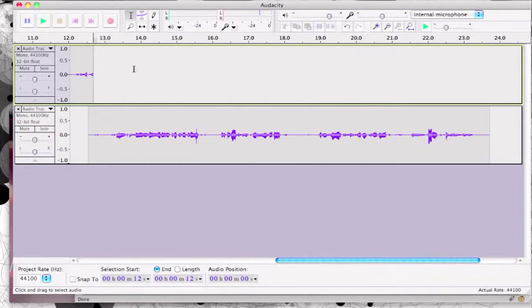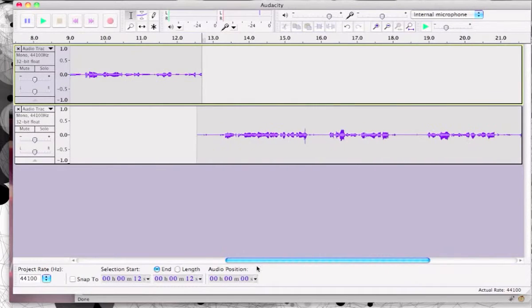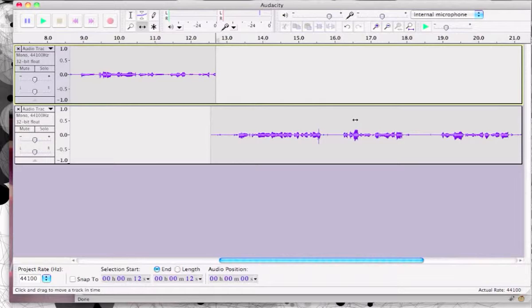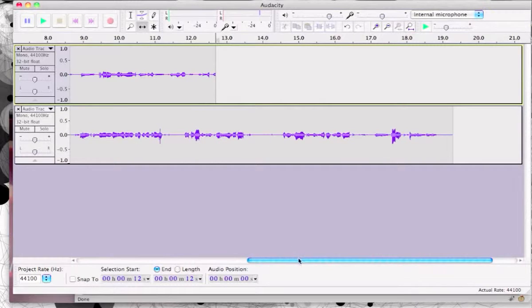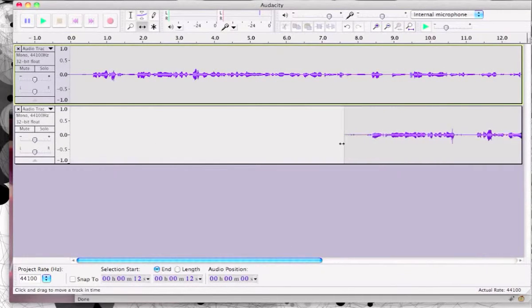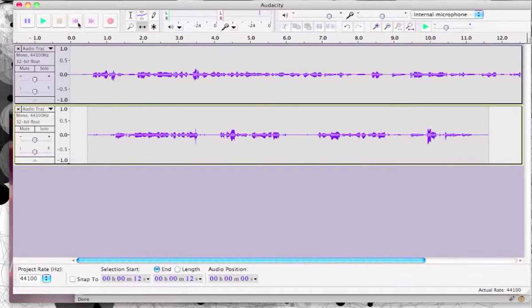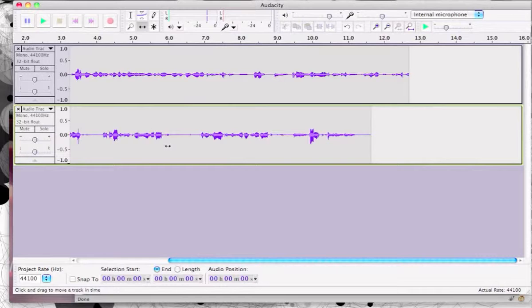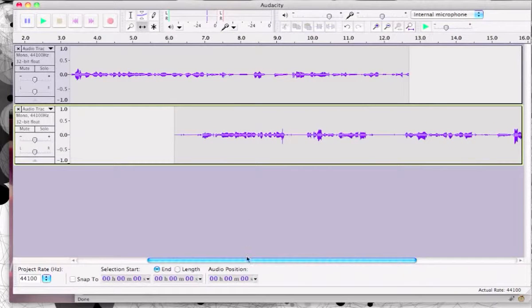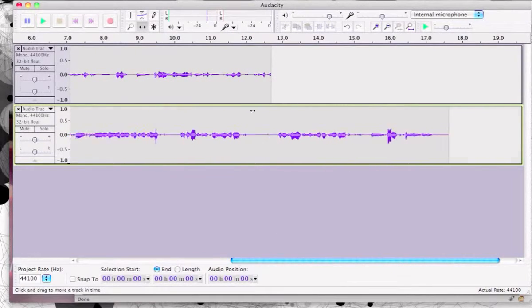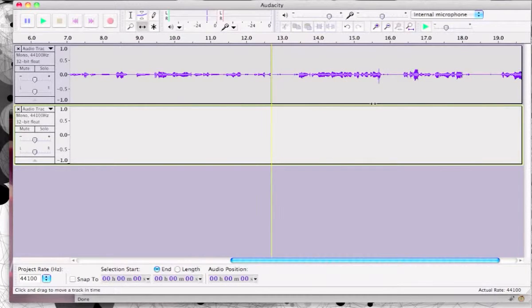Now, the other thing you should know about is that you can move these tracks around within this space. So let's say I want to be really creative and overlap the pieces that I've recorded. I can actually just move this around, and then we can hear the whole thing. Even if you record them in the wrong spot initially, you can still move a track around. So it helps to do them in pieces.